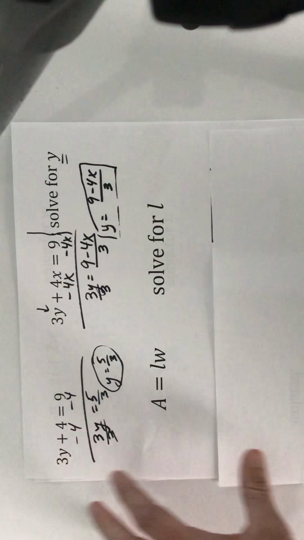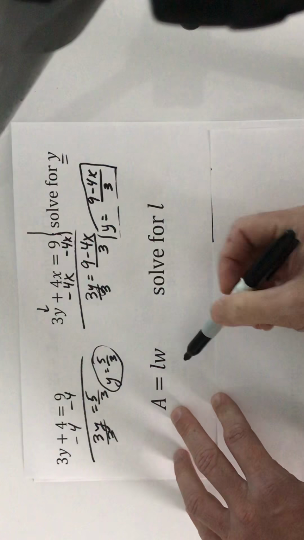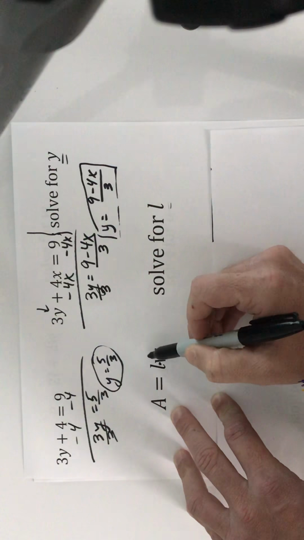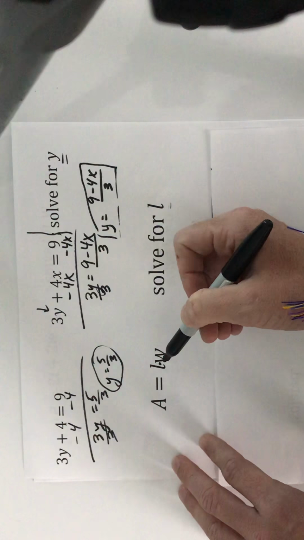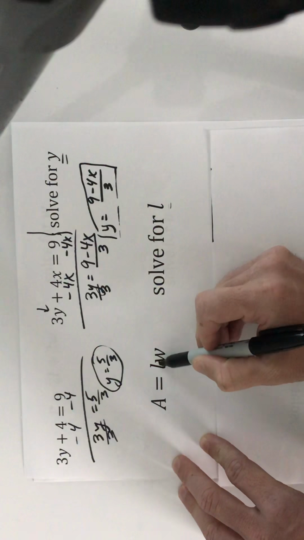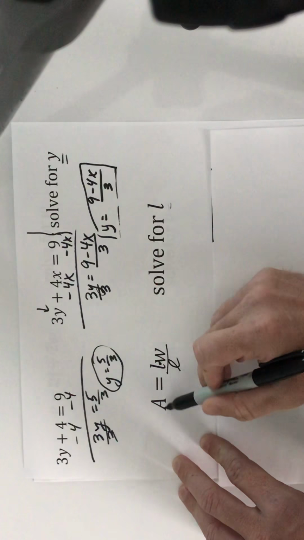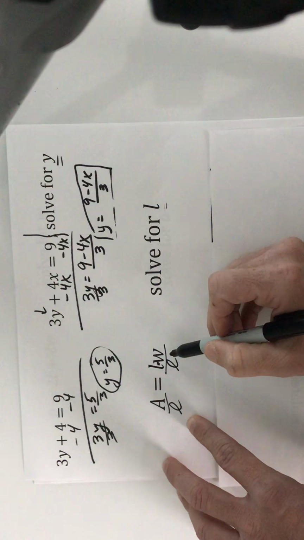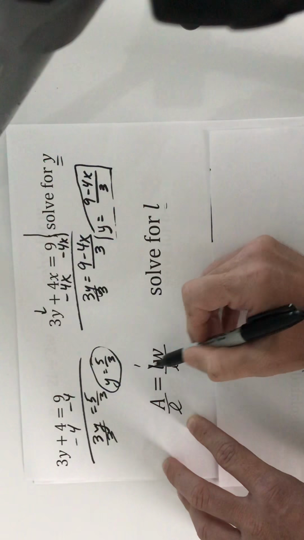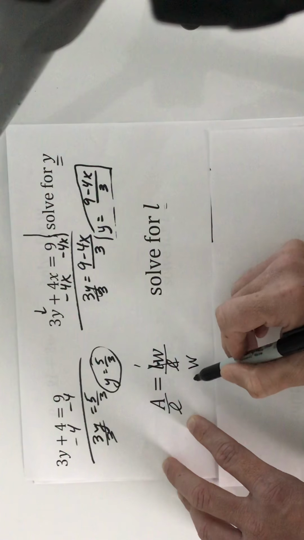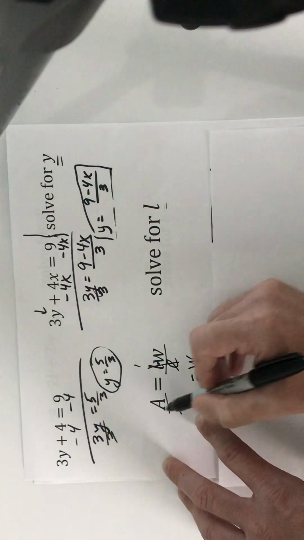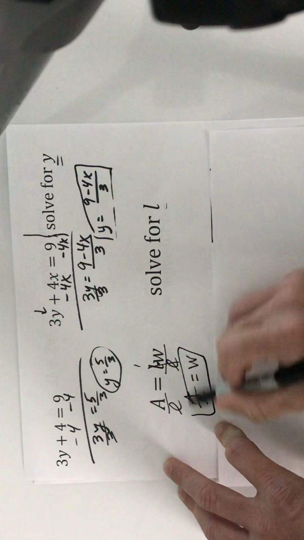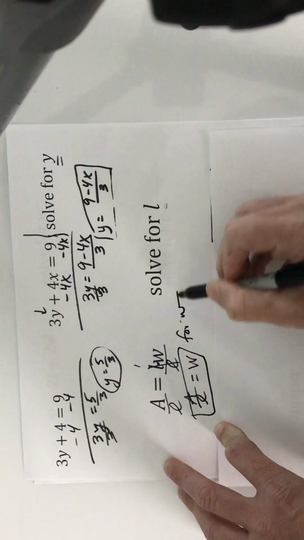The next one we're going to deal with is a problem where it's a equals L times w. We're going to solve it for L, so things that are in the way. This w, we have to deal with it somehow. So it's being multiplied by L, so if we divide it by L, and I use a cursive L here so it does not look like a 1, L divided by L is 1. So I now have w on the right side, and I have a divided by L on the left side. That would be if I was solving it for w.